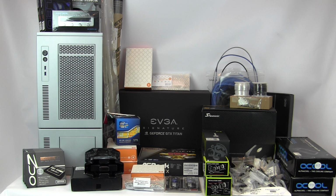So let me take you through all the pieces in the build, and as I normally do, when I actually get into the build, if it's a significant item that I haven't already reviewed, or if there aren't already a million of them out there, I will go through an unboxing and I will do a review on it for you. Otherwise, you'll get to see all the detail when I am actually building it, and you know, I do the cutaway to actually assembling it and all that. So that's when you'll get all the meat and potatoes of each of the pieces.